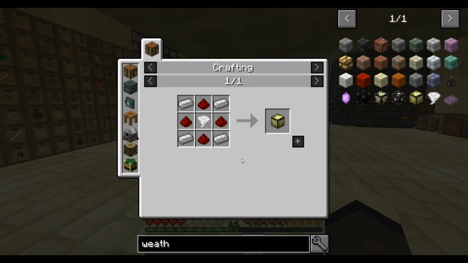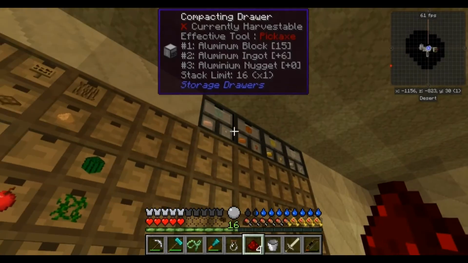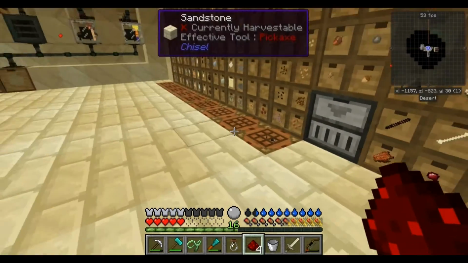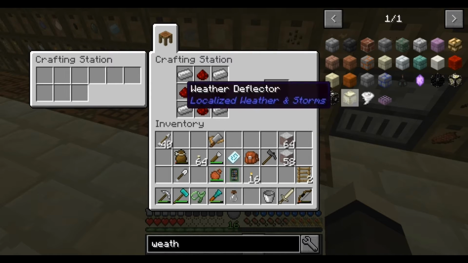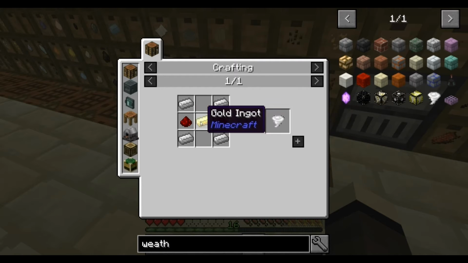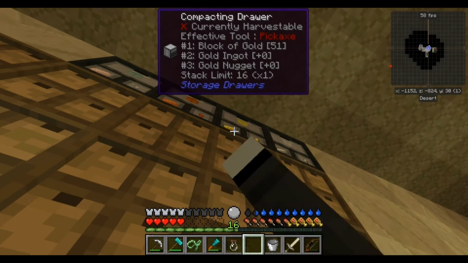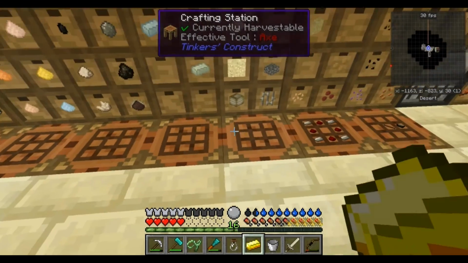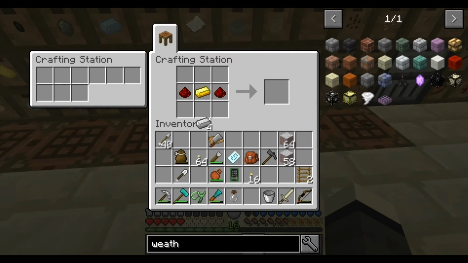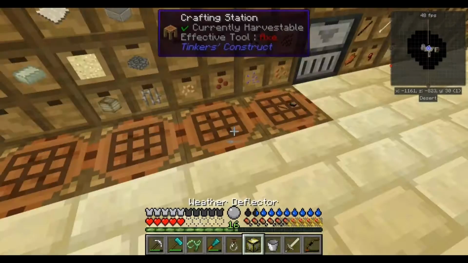Like I said, I know nothing about this weather deflector, so we'll see how we go. So 4 iron, 4 redstone. And then get in. Weather item. So 4 iron, 2 redstone, 1 gold. Gold, 4 iron and 2 redstone it was. And there we go. Right.